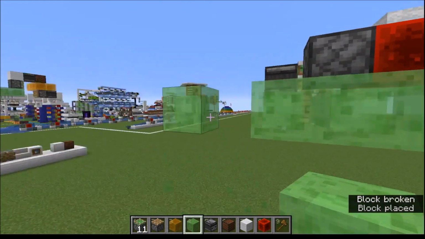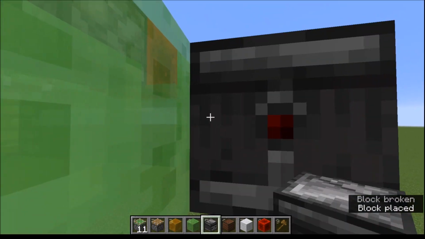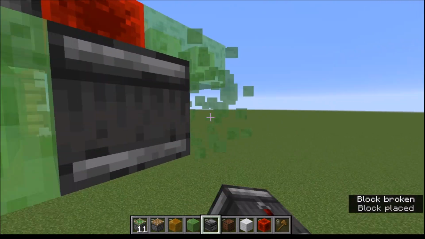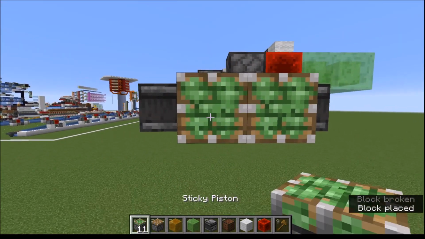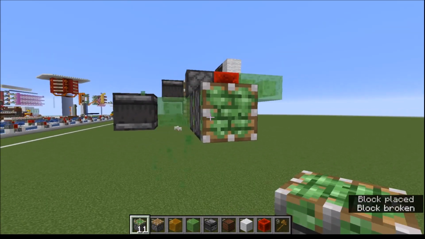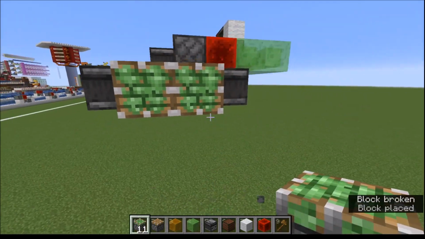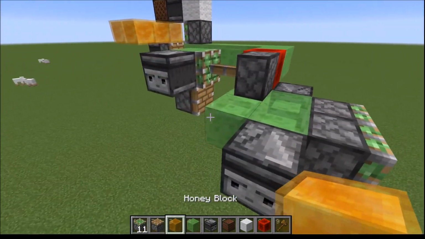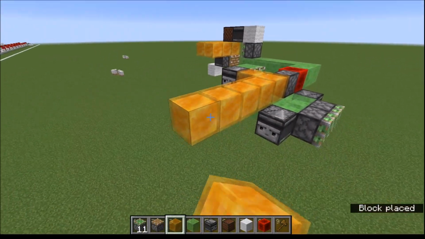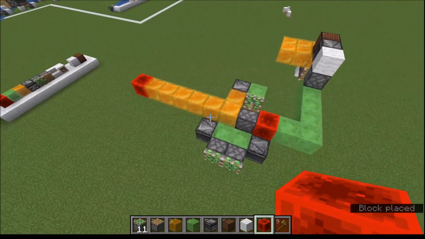This is just so we can place observers. Place an observer here, and an observer here. And an observer there. And place 2 sets of sticky pistons. Actually, these could technically be normal pistons, but I have them done with sticky pistons. But these can actually be normal pistons. From here, place a honey block, and then 1, 2, 3, 4, 5, 6. And then a redstone block at the end, and this is the instant wire.